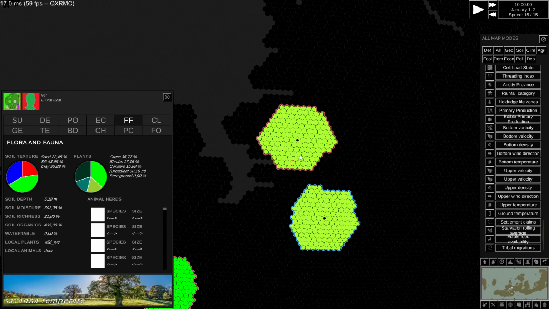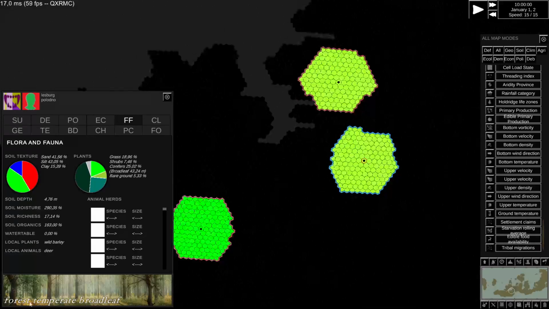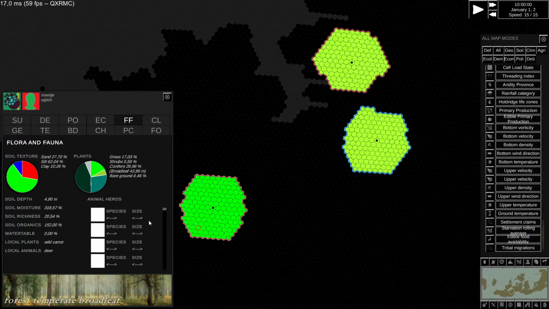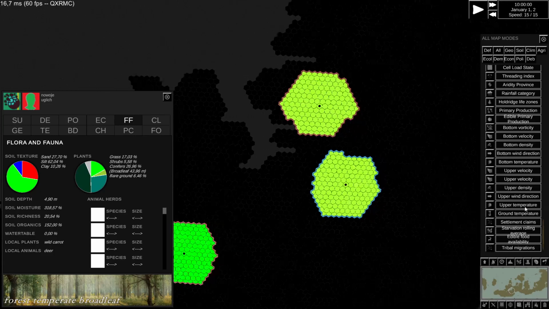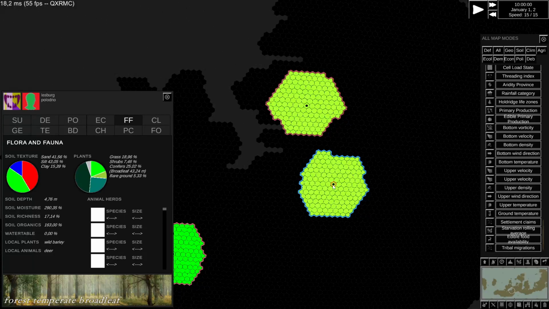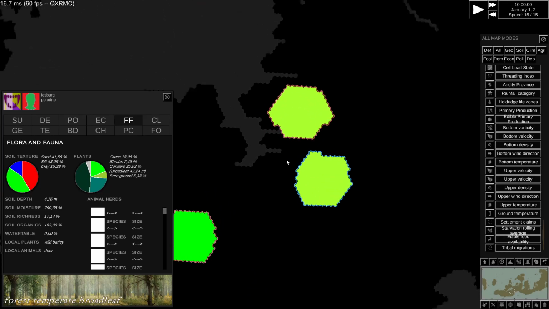There's actually some animals moving around under the hood, but there's no map for it yet, so we haven't talked about it. Well, I noticed here on the flora and fauna map mode there is an animal herds section, but it appears to just be a placeholder. Yeah, it appears to be a placeholder because there was a placeholder for them, but I removed the placeholder and now replaced it with something else. So the UI complains that the old placeholder isn't here, and it doesn't know how to show you the new placeholder.